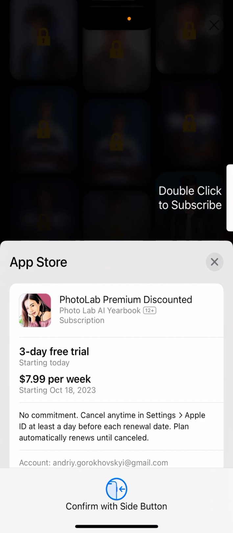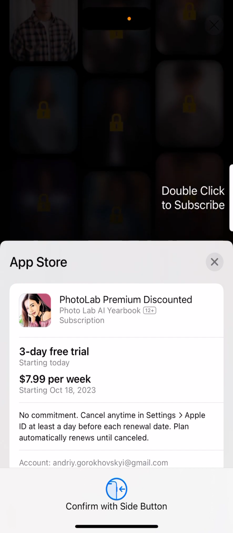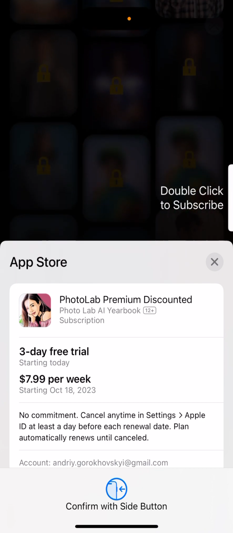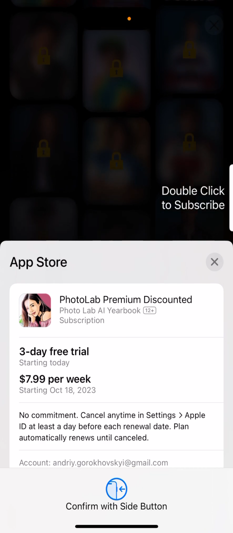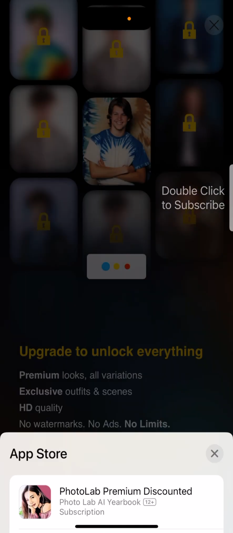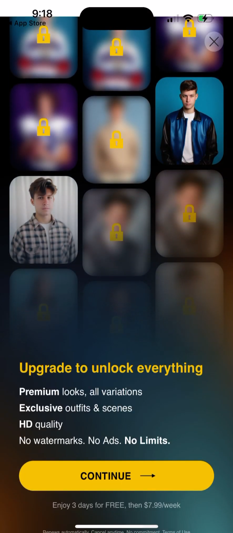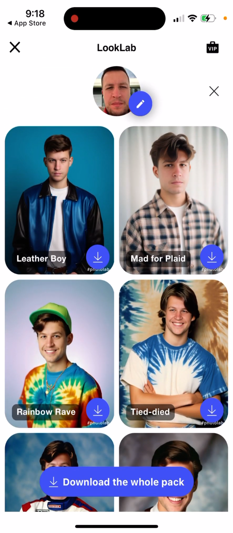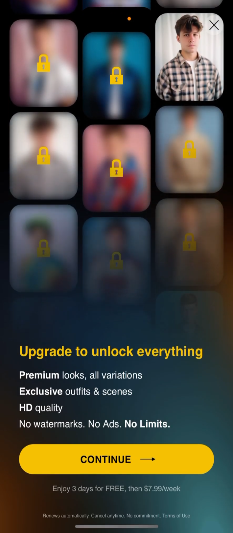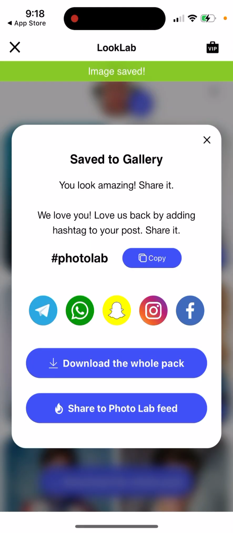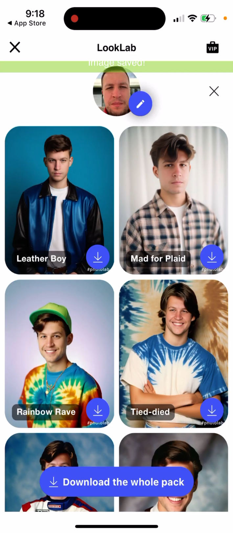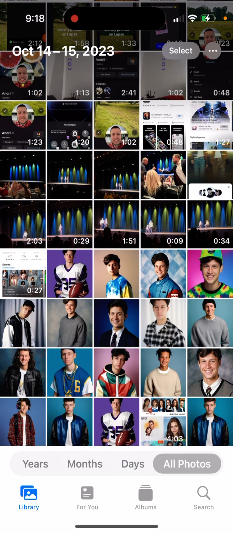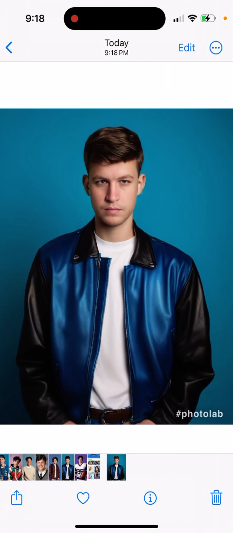Remember that you need to cancel at most 2 days after starting a trial. If you cancel the Apple trial on the 3rd day, on a 3-day trial, you will still be charged. So you need to know that. But then they show this pop-up, and I discovered that it's just a pop-up, and the photo is still being saved to the gallery. So it seems to be just a promotional action, some sale from them.